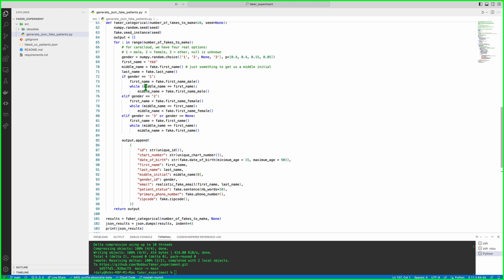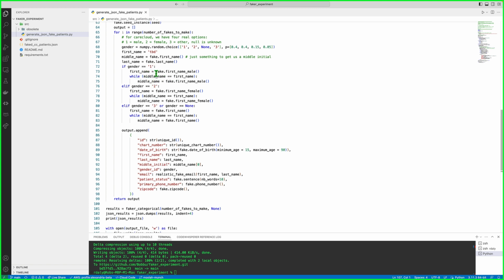And to make sure it's unique, down below, when I was using whole middle names, you just loop while the middle name's still equal to the first name. Just go back and get another one, because you don't want to have like a James Edwards, that would be kind of stupid, poor kid, to be named with both first and middle name being the same. But in the end, only use the middle initial, because that's exactly how CareCloud passes it. It's a string, but they only pass the middle initial.